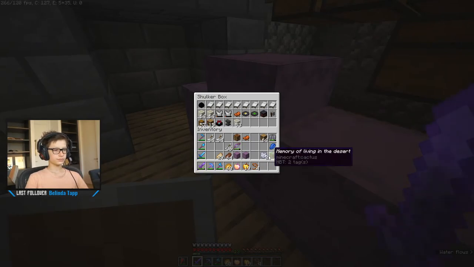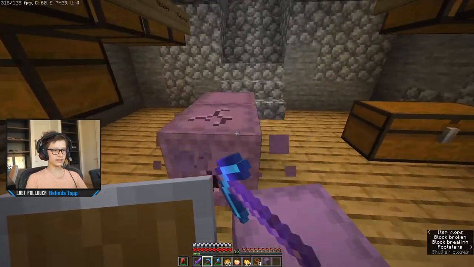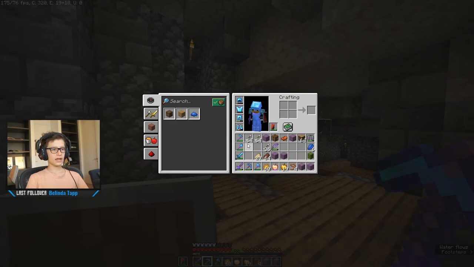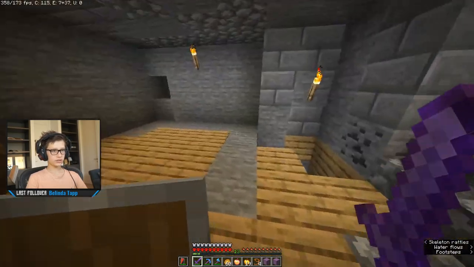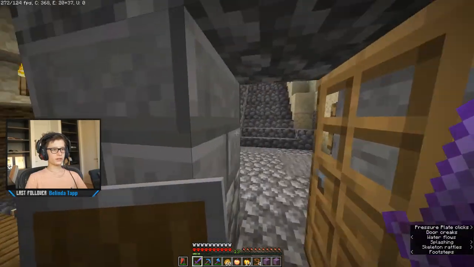Okay. We are now officially ready to leave. Collect this. Officially ready. I don't want to die. I'm going to keep this on. Looks like we cannot collect that, unfortunately. But it's fine. We're gonna make an Enderman farm in another vid.